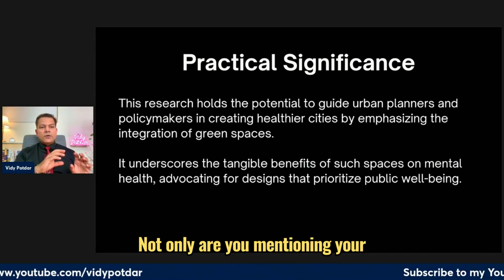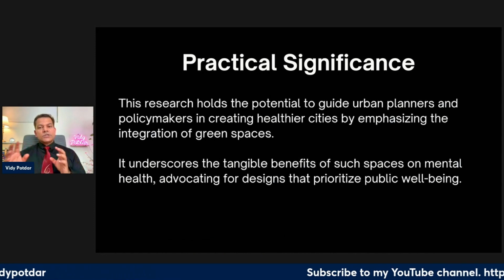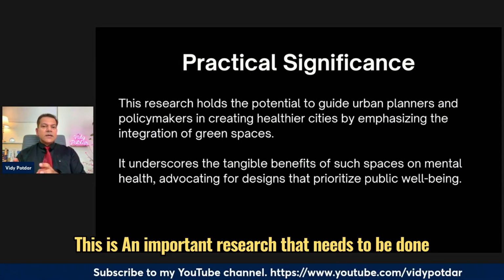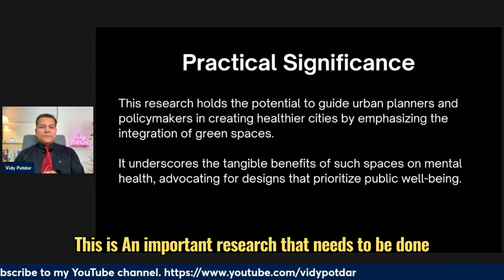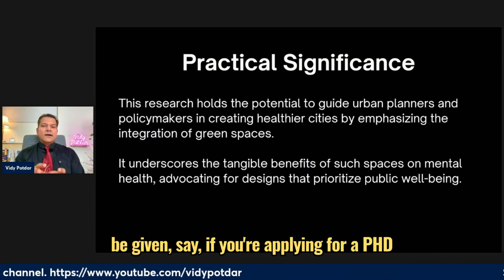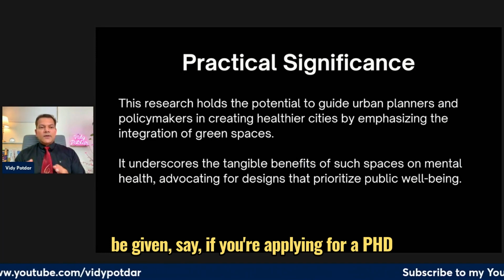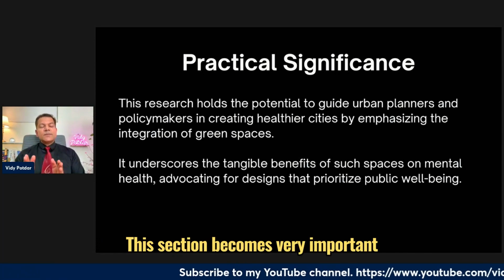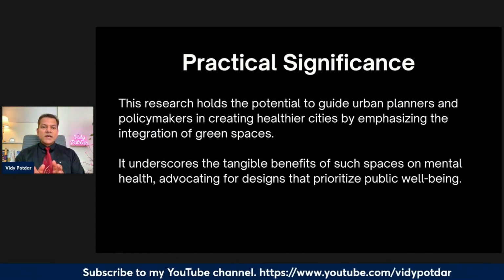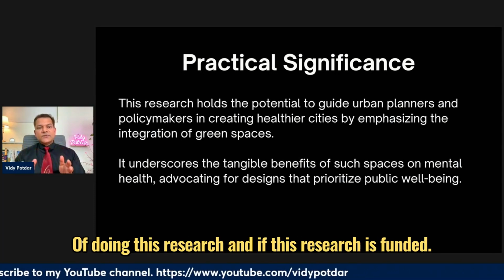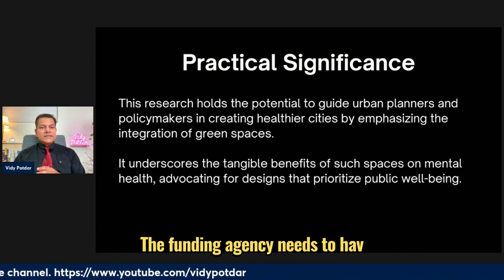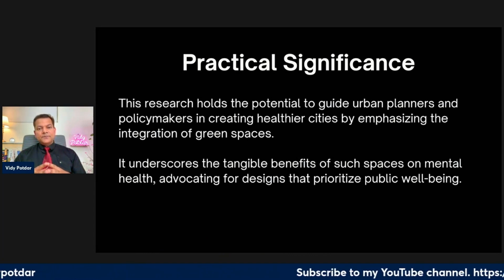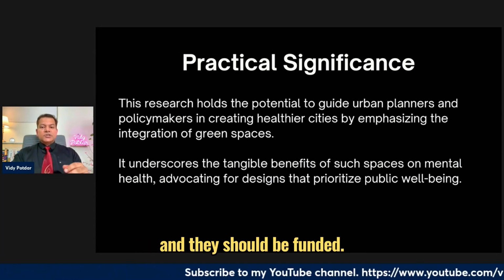So not only are you mentioning your research, but you are also saying that, see, I'm doing this research, but this is an important research that needs to be done. So I should be given, say, if you're applying for a PhD scholarship or if you're applying for external funding, this section becomes very important because this shows the benefits of doing this research. And if this research is funded, the funding agency needs to have some level of confidence that this is useful research and this should be funded.